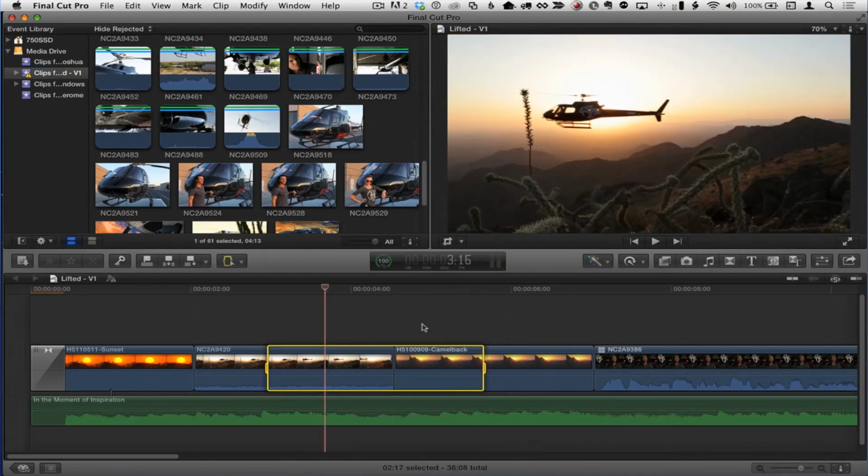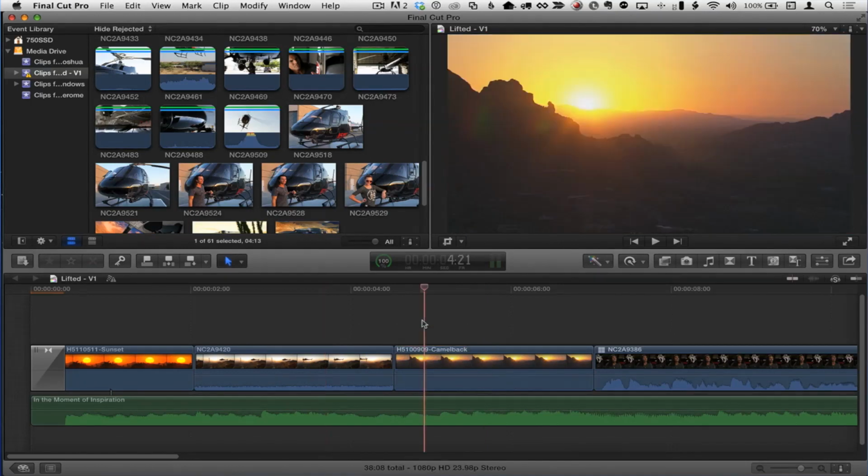Select tool. Oh, I like that. Rather than tapping R and tapping A to go back and forth, you can just hold down the R key. So let's try this again. I'm going to go R, drag, and I'm going to release my mouse first, and then the key, and then I'm back to the selection arrow. Nice. I think that's kind of handy. So you don't have to switch to the range tool every single time. All these little things make a big difference.